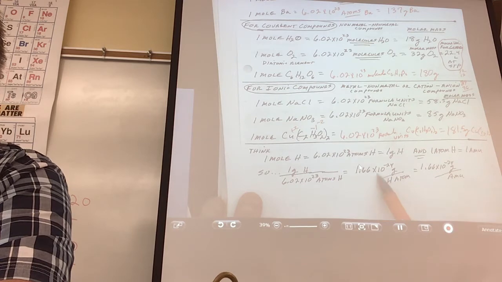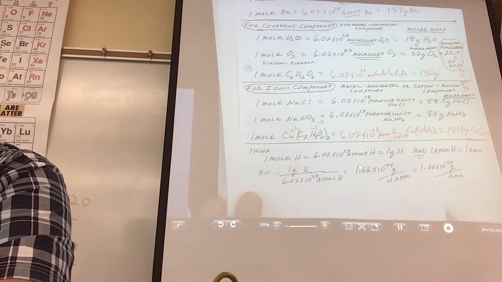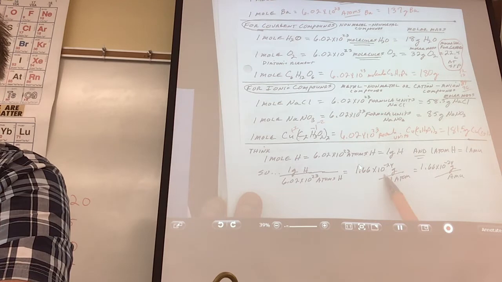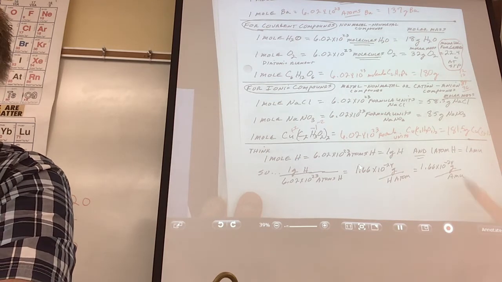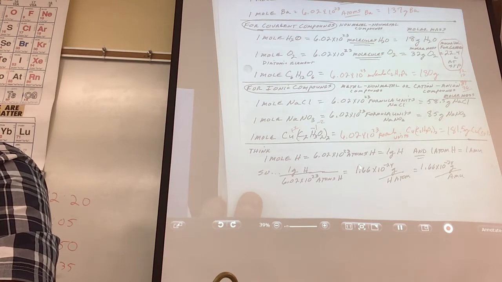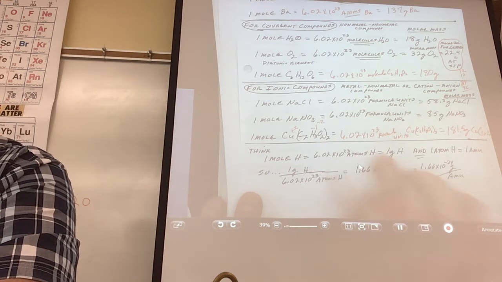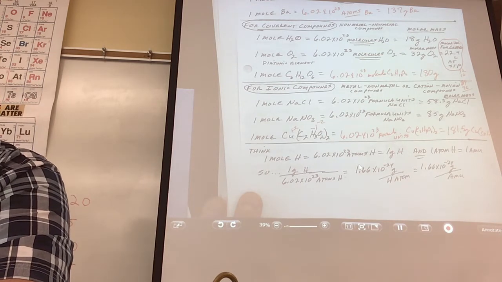So guess what? Then I can replace this. I can say then it's 1.66 times 10 to the negative 24 grams per AMU. Everybody got that? Because you said 1 atom has this weight, and that's 1 AMU. So what is an AMU? 1.66 times 10 to the minus 24 grams. So you don't have to memorize it. You could actually come back and rethink about it, use hydrogen as your example there.